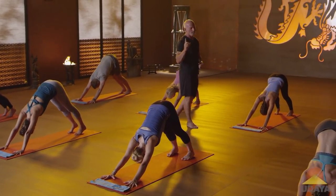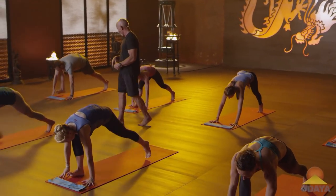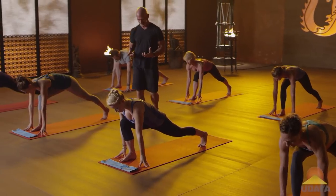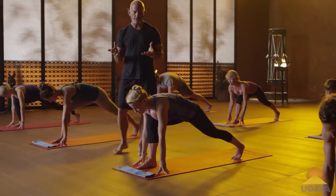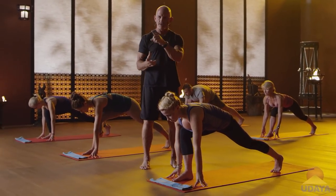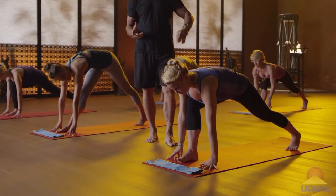Philosophically, right foot steps forward. Stay on your fingertips, right foot forward. Pause. If you've got a block at home, I didn't bring a block today in this particular class. I didn't want to clutter up the scene. But if we had a block, it'd be great. But you guys at home, put a block under your left hand. Those of you here, left fingertips.